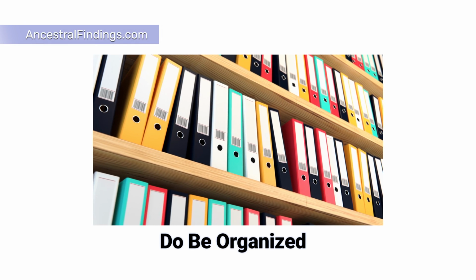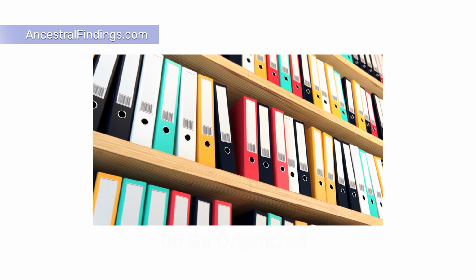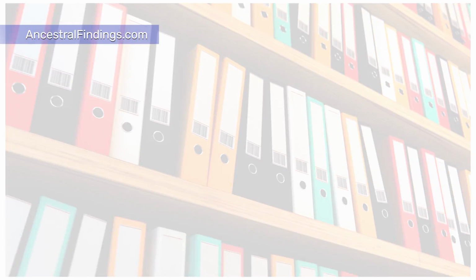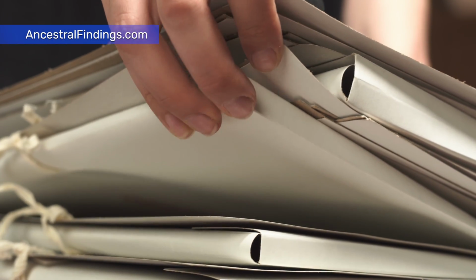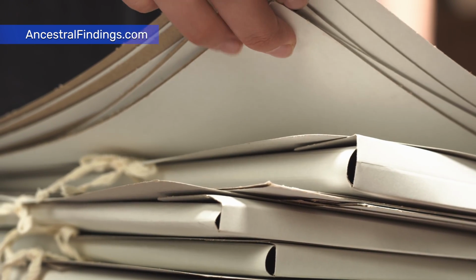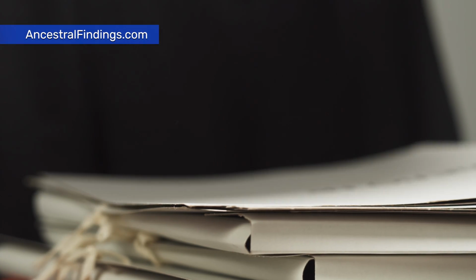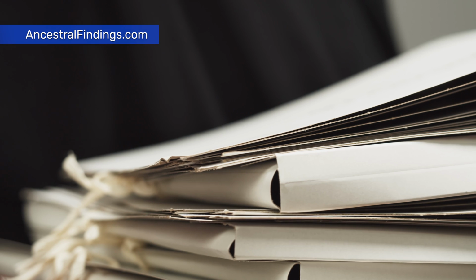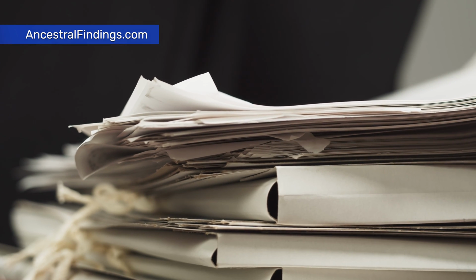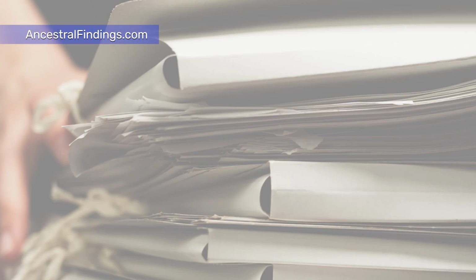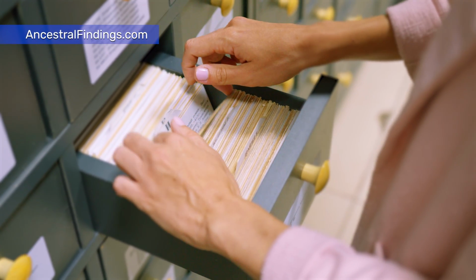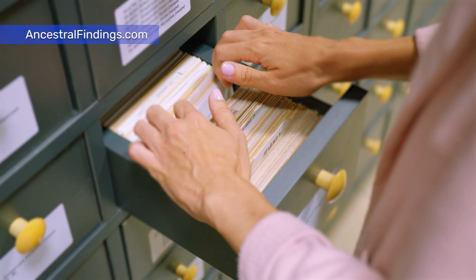5. Do be organized. You will collect quite a bit of paper and electronic files in your genealogy research. It is important to keep these as organized as possible. You need to keep a copy of everything you come across and devise a filing system for both physical and electronic records that makes it easy for you to find whatever you need in an instant. The worst thing you can do is just pile things up with no method to it. Even if you have looked a record over again and again, you never know when you will find a new piece of information that will cause you to need to look at an old, familiar record again to compare the facts listed or to see how they relate to each other.